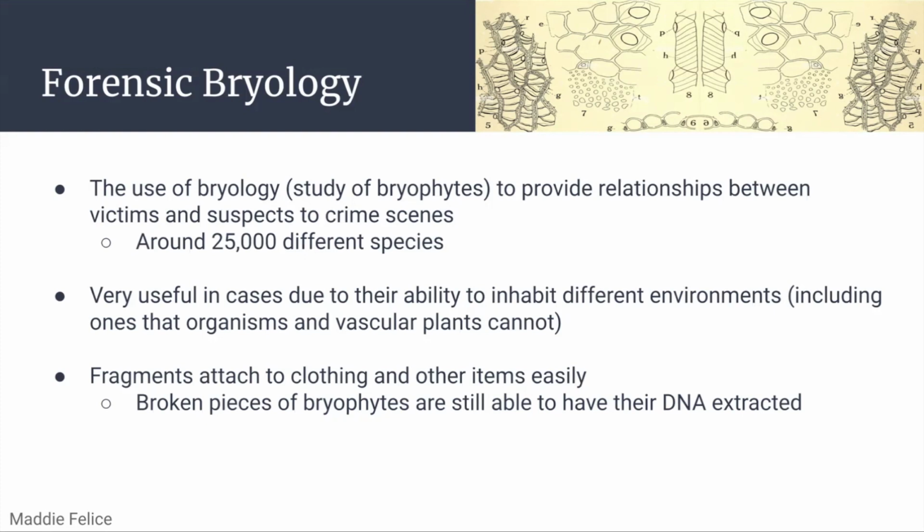Like Taylor had mentioned before, there are around 25,000 different species of bryophytes, which is a nice reference when we're trying to identify bryophytes at the scene. And they are very useful in cases due to their ability to inhabit different environments, which includes ones that organisms and vascular plants cannot.